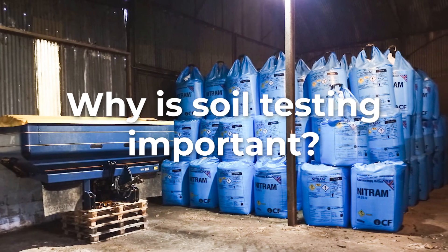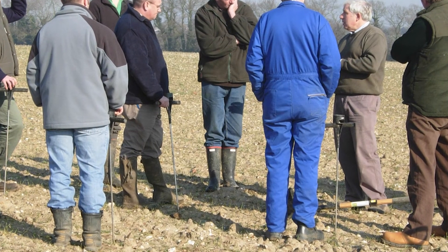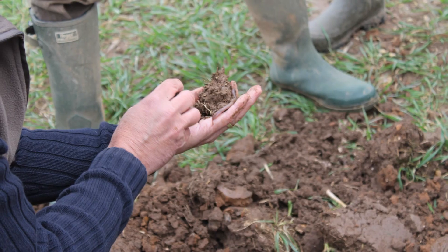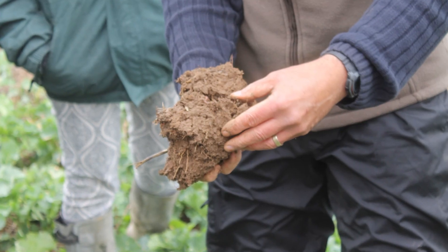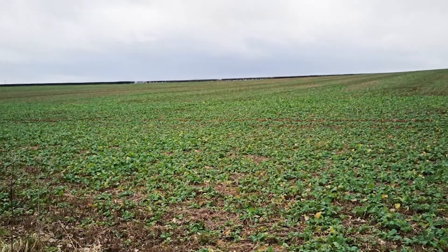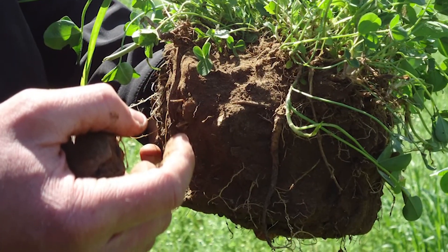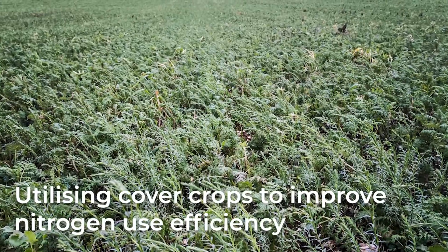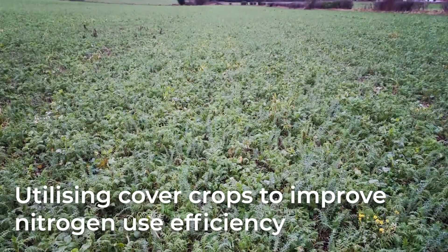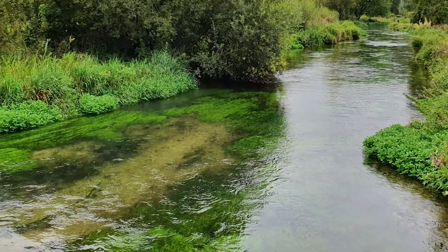Nitrogen will be the nutrient we are probably able to manipulate most. We start by trying to find out what we have in the soil, so we'll measure soil N in October or November towards the end of the autumn, and then again in late February or early March before planting or just before things start to grow. Because there can be quite a difference, especially between a stubble-only field, a field with a cover crop, which will have many more roots and holds on to nutrients much better. Where we've had lots of rainfall, the cover crops are really holding on to the nitrogen — in some cases, nearly 80% of what was there in November, compared to as little as 30% on just stubble. So there is free nitrogen that otherwise is going down the drain and could cause problems for groundwater.